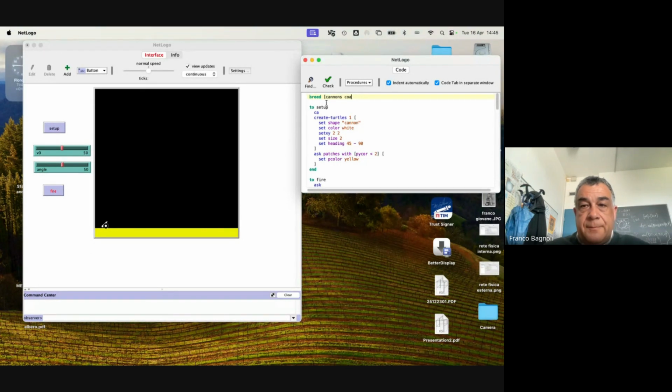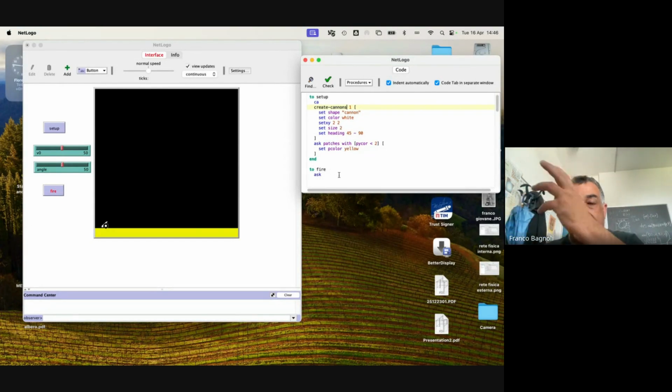I have to provide the plural and the singular version of my breed, because here I can create cannons, one or more than one, and then I can use just one cannon, say, for instance, ask cannon number 1 and so on.